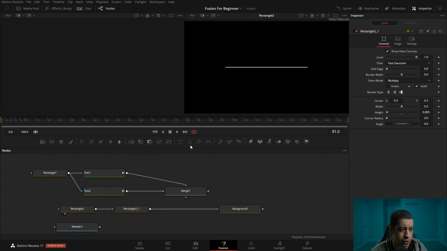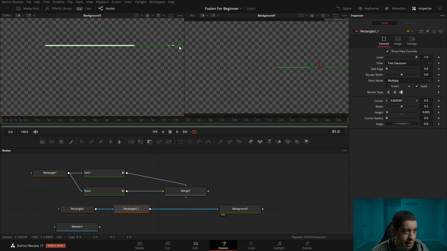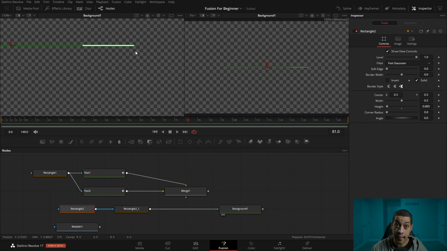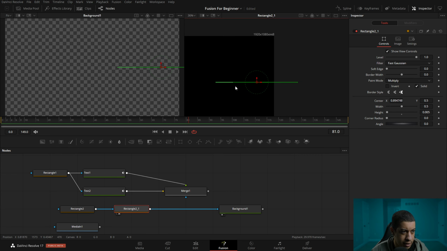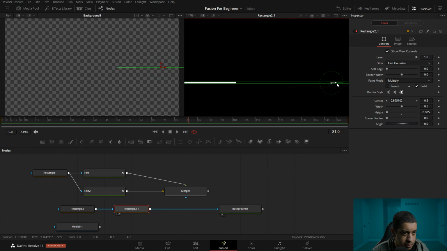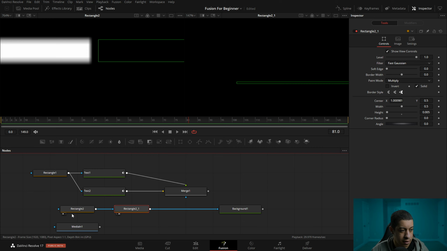I'm going to go into 2 views for this. Have this selected. As we pull it over, we can see that that line is only showing up where this line is, right? And when they're overlapping. So for this effect that we're doing here, I'm going to have the second one over here. And what I'm going to do is I'm going to slide it all the way over till I can't see it anymore. And if I have just this node viewed over here, I'm always going to be able to see it because we're just viewing that node. We're not viewing the one that works down, right?